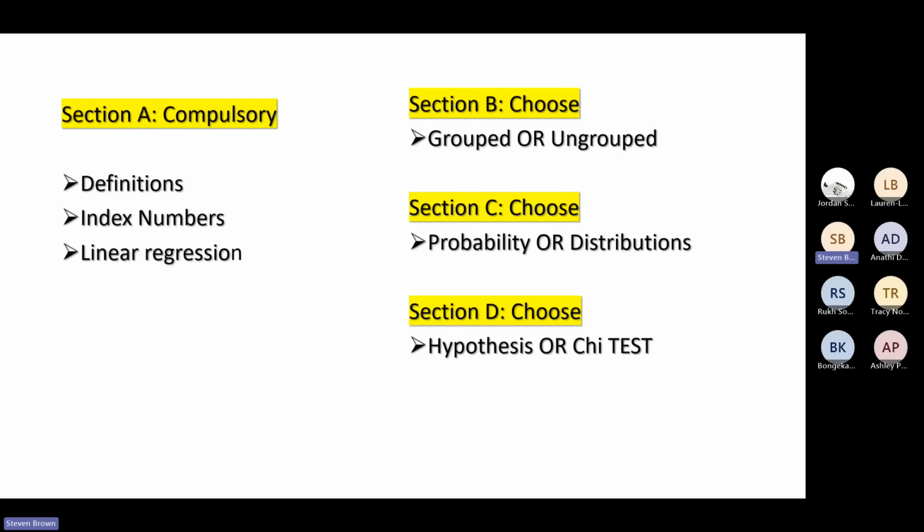Now, section C will be broken down, and this is probably where I'm going to be starting this complete lecture, because class, the other sections, section A, where you have definitions, index numbers, linear regression, and your grouped and ungrouped data, have been dealt with fairly comprehensively in the previous two master classes that I've presented to you. So I'm not going to waste your time going back over those when I need to spend time, more importantly, on probability measures, and particularly on sampling distributions and hypothesis testing with you today. So section C will have two questions, of which you will answer one.